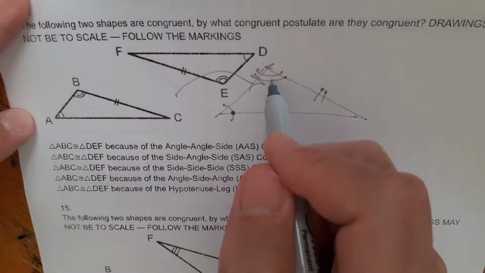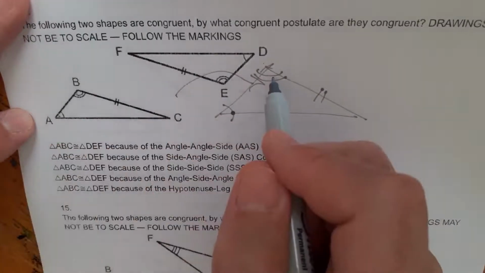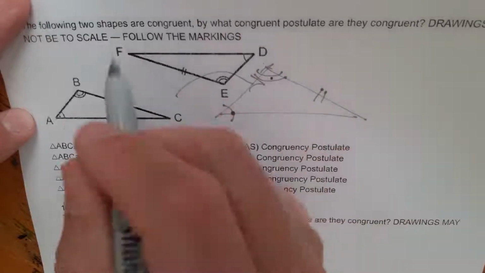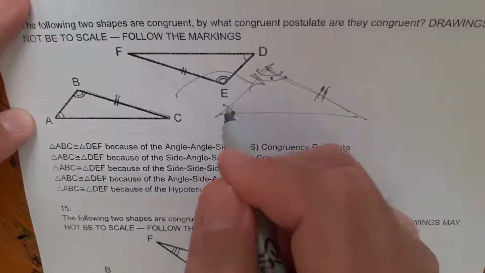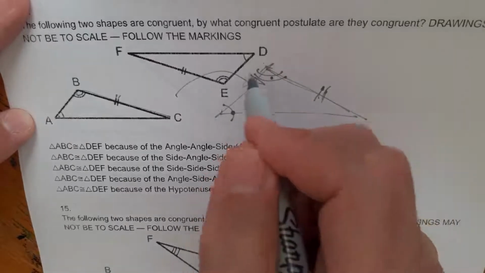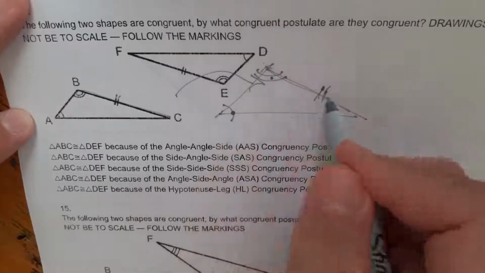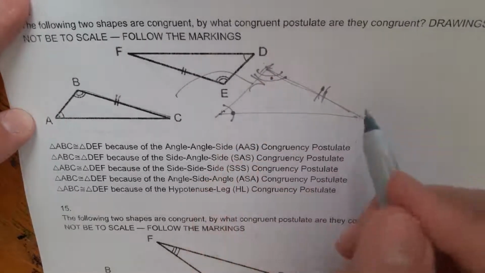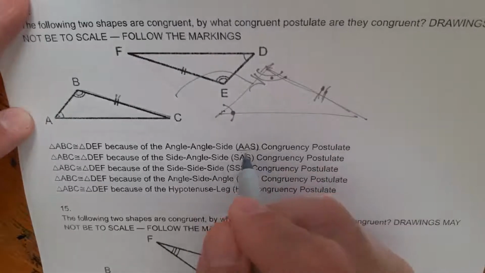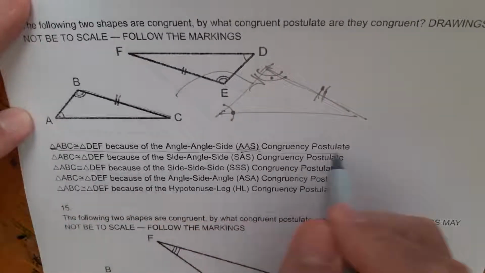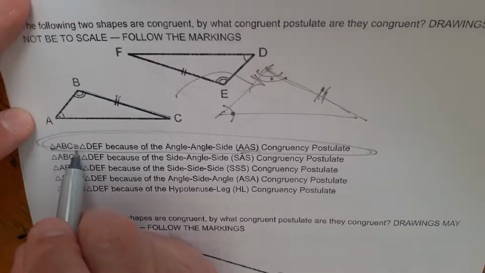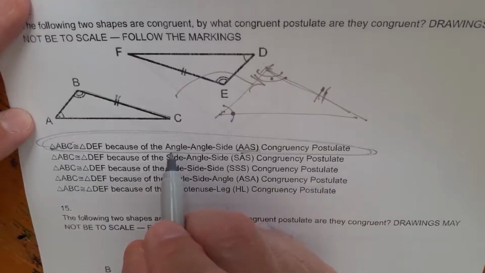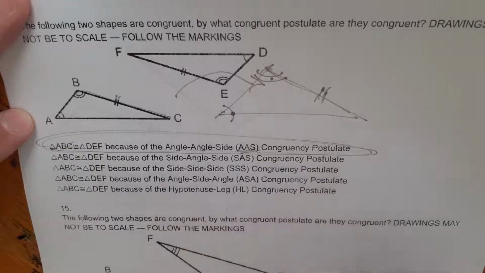B corresponds here to this angle, and they're 2 tick marks. They are corresponding and equal because 2 tick marks each. And this length now is 2 tick marks and 2 tick marks. So what we have here, and they're all in order, all adjacent to each other: angle, angle, side. Angle, angle, side. This is yet another congruency postulate. So triangle ABC is congruent to triangle DEF. This is the congruency symbol. Why? Because of the angle, angle, side congruency postulate.